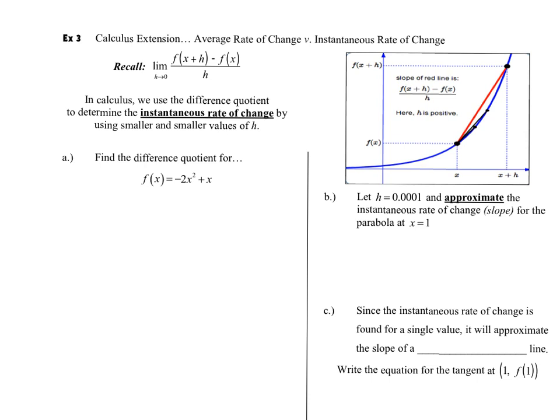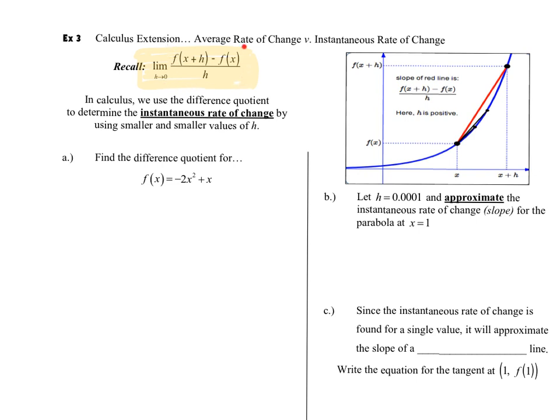Let's call your attention to a few things on the page before I actually get into the answer. For starters, here's our formula for our difference quotient. You'll notice that it has this notation of a limit. That's really where you're going to start in your calculus classes, with limits. So we're going to be thinking about the values of h getting very, very close to 0, but not exactly 0.